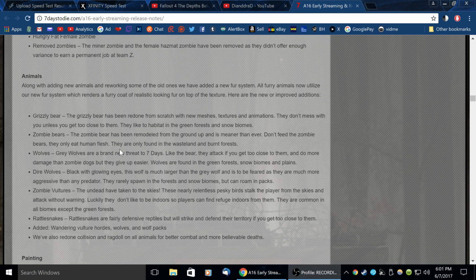Zombie Bears. The Zombie Bear has been remodeled from the ground up and is meaner than ever. Don't feed the Zombie Bears. They only eat human flesh. They are only found in the wasteland and burnt forests.